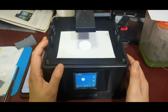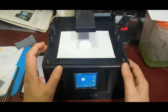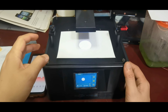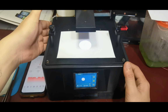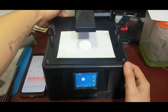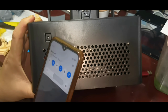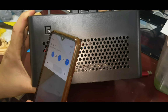Okay, so actually I was going to wait until midnight to record the noise level test. But I did a little test on my own and I realized that I don't hear any fan sound or feel any gust of wind. And let me show you why. And as it turns out, there is no fan at all inside the printer.